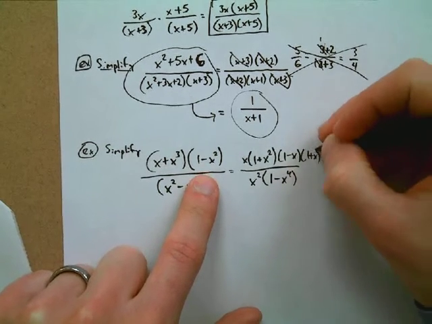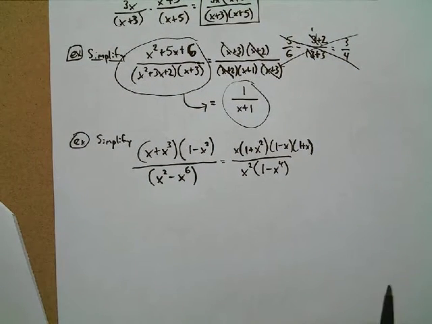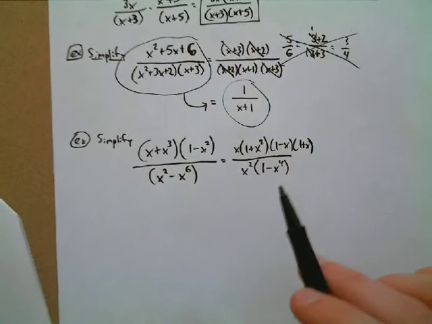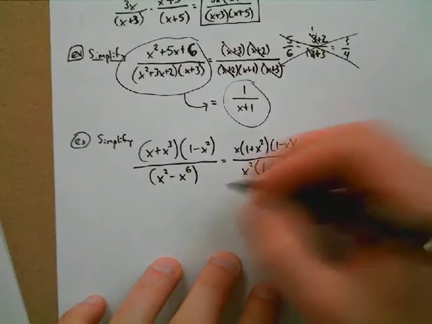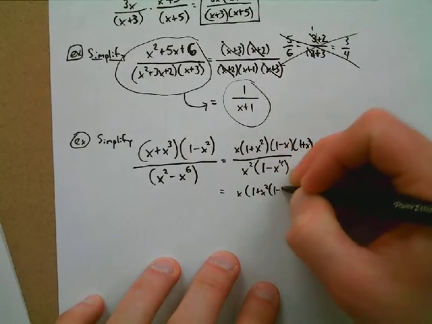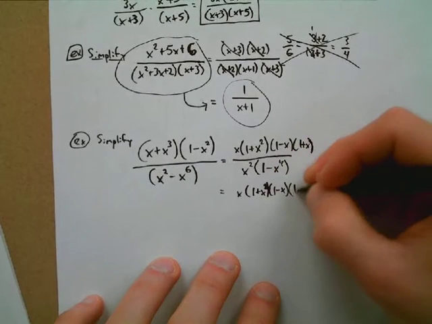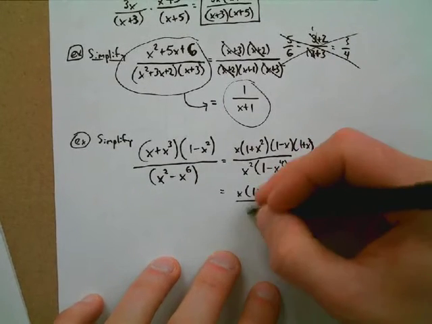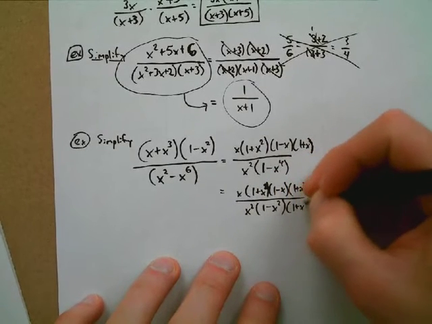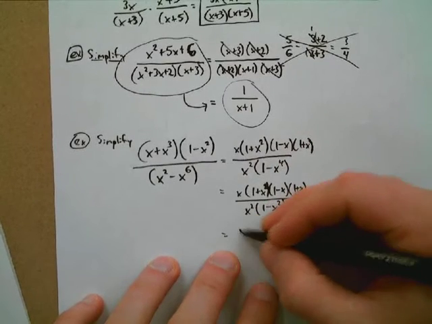All right. 1 plus x squared does not factor, though. That's a sum of squares. There's no way to factor those. All right. 1 minus x to the 4th also factors. I'll factor that here as well. It's also a difference of squares. So it's going to be 1 minus x squared, 1 plus x squared. And then the 1 minus x squared is a difference of squares as well.